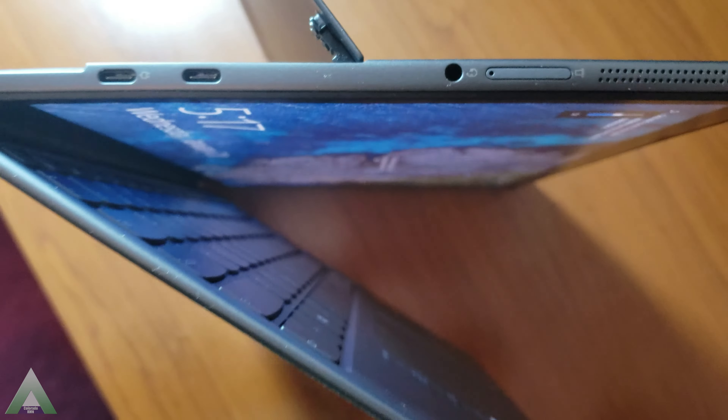On the top, we have the vents for cooling of the tablet, and we also have the Dolby audio logo indicating we should have Dolby sound quality. However, if it was meant for quality, I think they kind of missed the boat. The speakers are there and they are loud enough, but their quality still leaves much to be desired. They're just a bit tiny, and given the tablet configuration, maybe that's why. I'll give you guys a quick sample — it's not a fair comparison, but you can hear the difference between the tablet and desktop speakers.